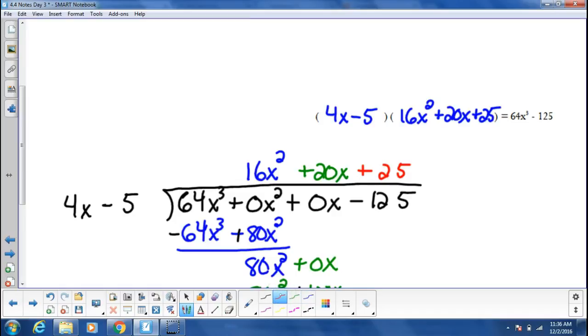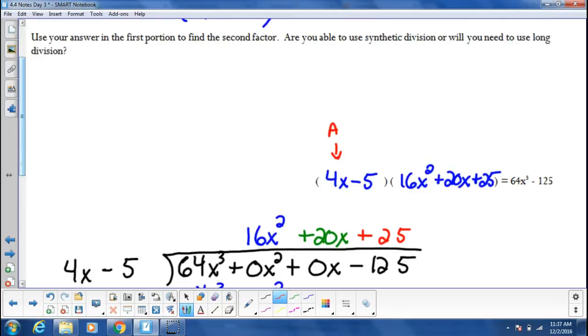So if we called this term right here A, then if you square A, you get the 16x squared. I get this one here. And the 25. If I square A though, I just get that one. So if we call this one B, then this one over here is B squared. And then A times B is the middle. A times B is not the middle number. No, it doesn't work. Negative A times B is the middle number.